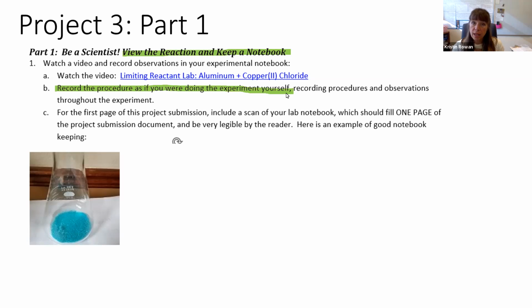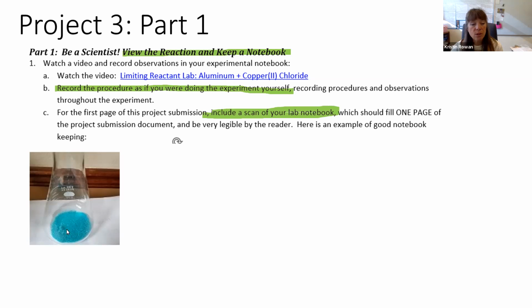So you should have a nice notebook, which shows the purpose. You can write a purpose for this experiment, basically to learn this information, and then write what reaction you were running or what was being run in the video and so forth. The first page is a scan of your notebooks, but I have a little animation here for you that I thought was kind of fun.